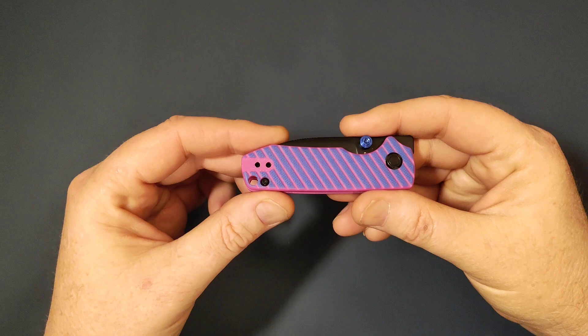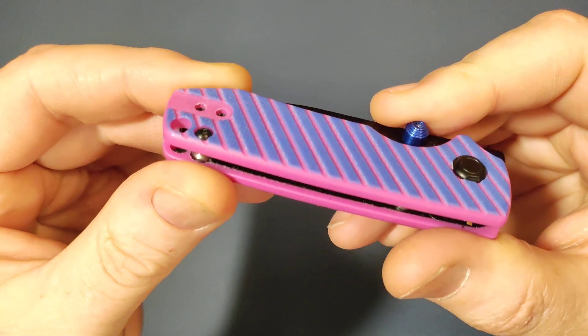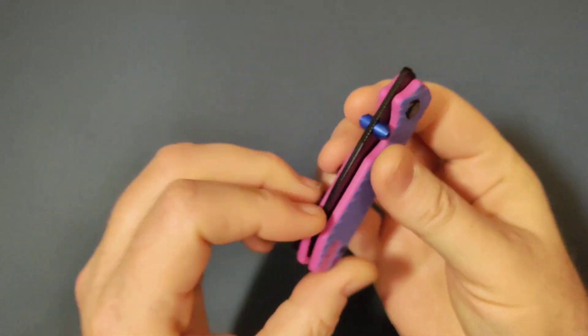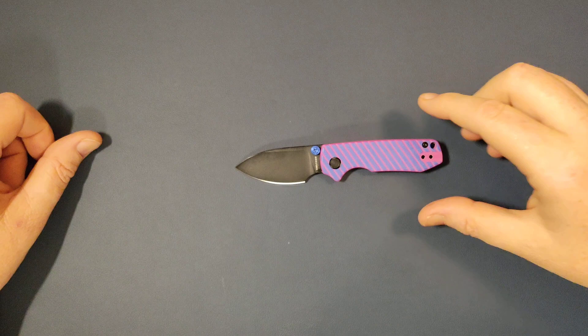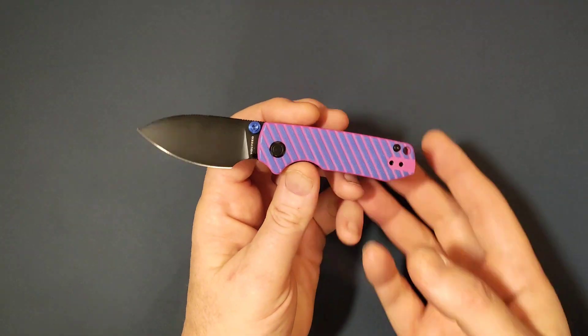I have got to say that it is lovely. I am digging on these new pink and blue candy stripes. So this is the Raccoon Cub from Vosteed as you all may or may not know. Let's jump right into some of the specifics.